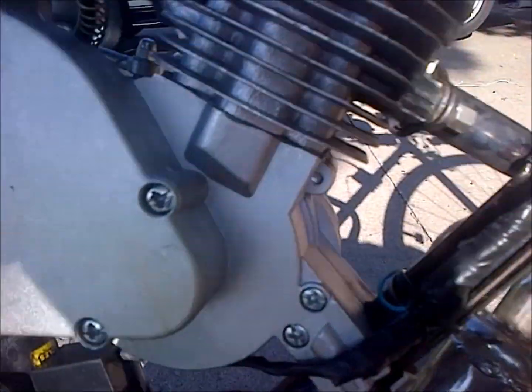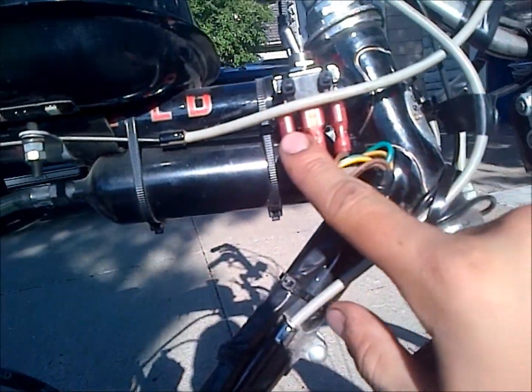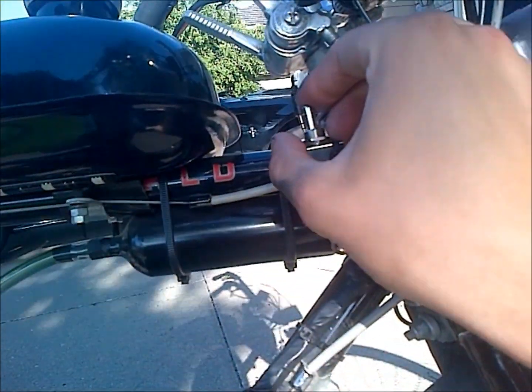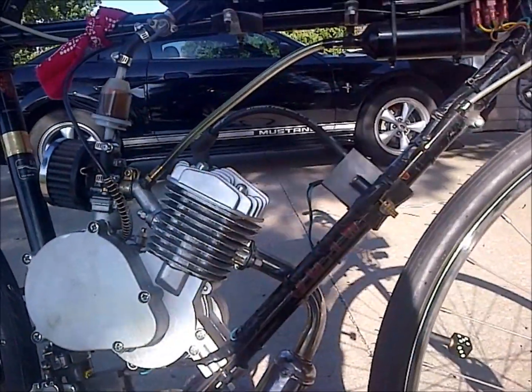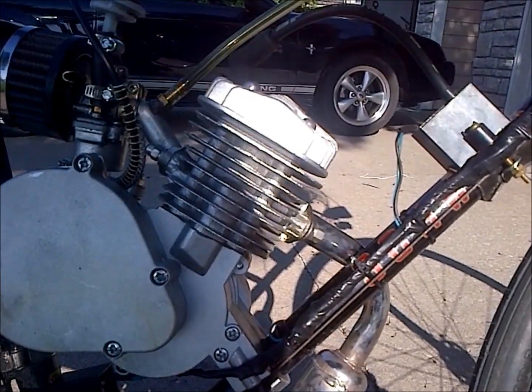And then finally the exhaust coil, obviously it comes up here to this position. So when the switch is flipped like this, it's firing on the exhaust coil. We'll give it a run here and see if we can pop any flames.